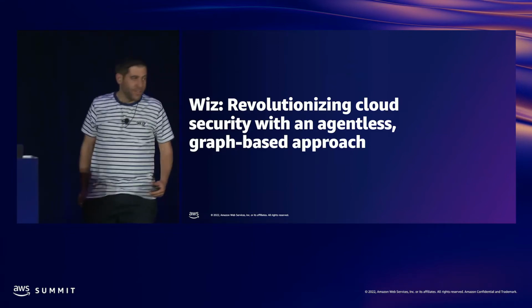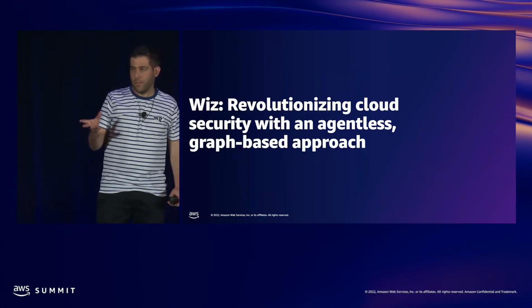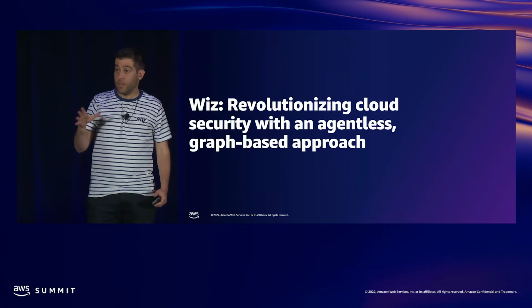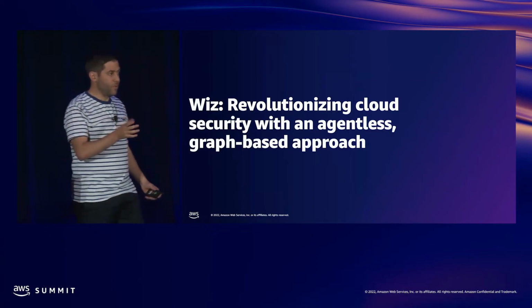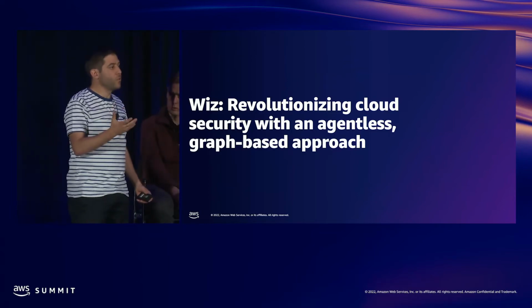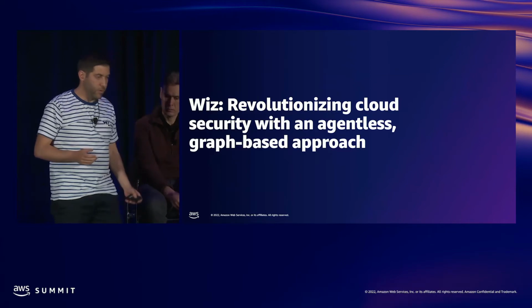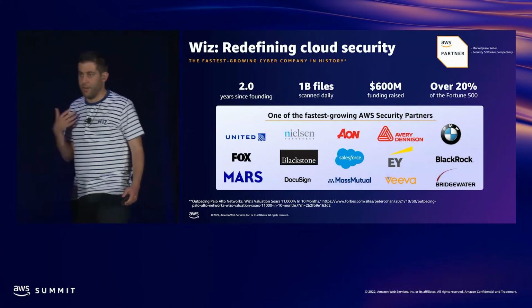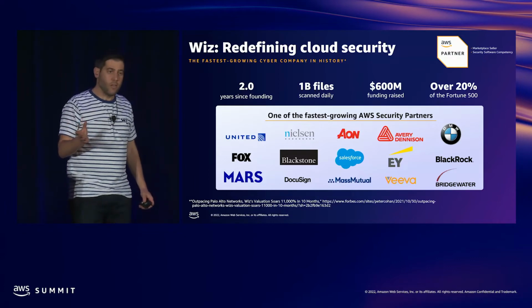Thank you. So very happy to be here today. Wiz is a cloud security solution that is really revolutionizing cloud security using graphs. And I want to explain to you today what we do, why we use graphs, and how we work with Neptune to really change the cloud security market. So I'll start from the beginning. I'm Ami, the CTO for Wiz, and Wiz is a company that's just 2 years old.